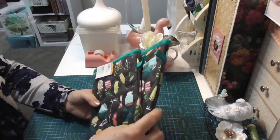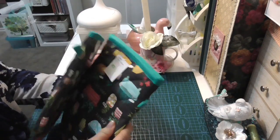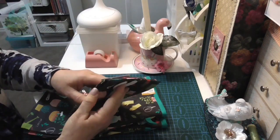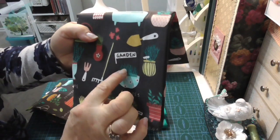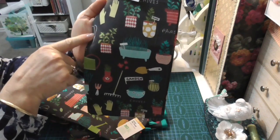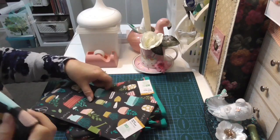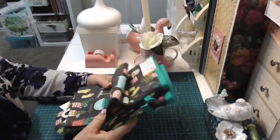I bought two of these Herbs oven gloves. They have a range in this style. I got one for a gift for a future birthday and one for myself. They were a dollar fifty each. I got the tea towels to match — I think they were a dollar fifty each as well. Isn't it cute though? It's got pots, chives, parsley, little cutters, gloves, a rake, and a little fork. So cute. I've got two of those again, but they were out of the pot holders — the little round ones — so I'll have to go back to get the complete set.